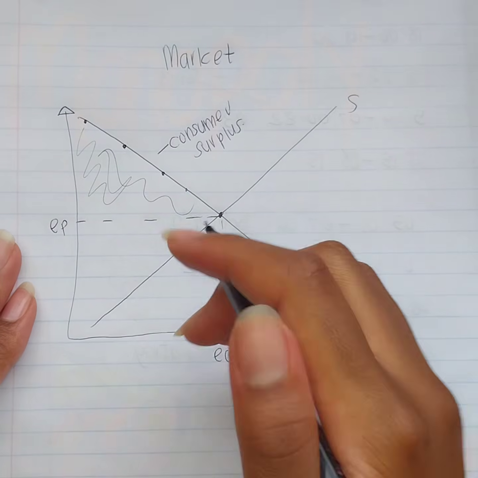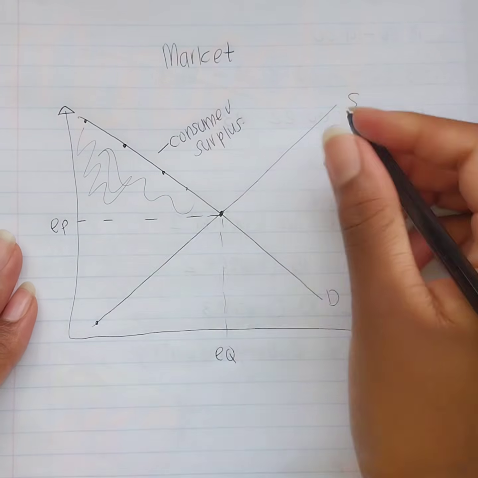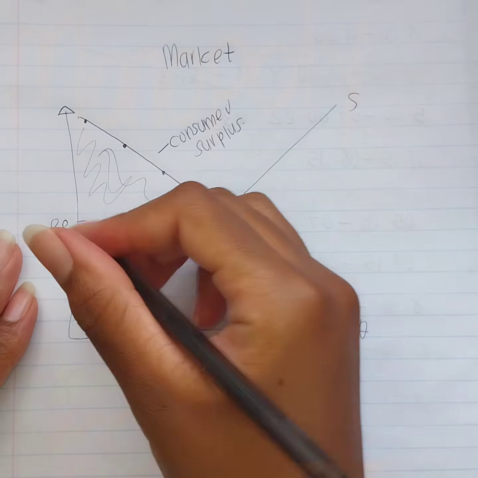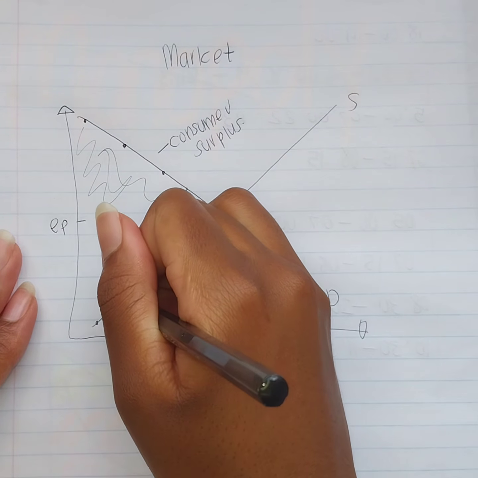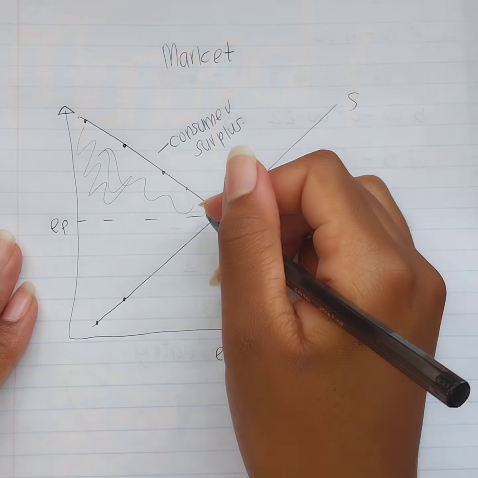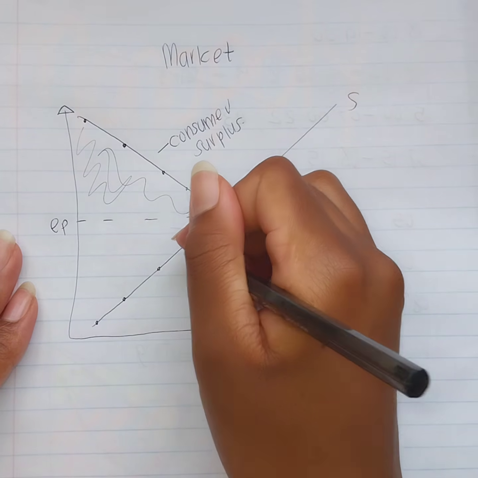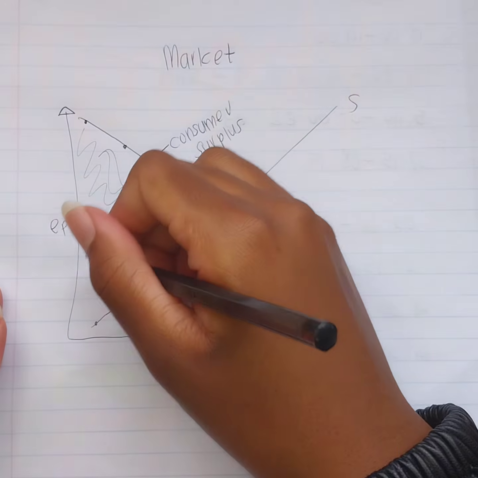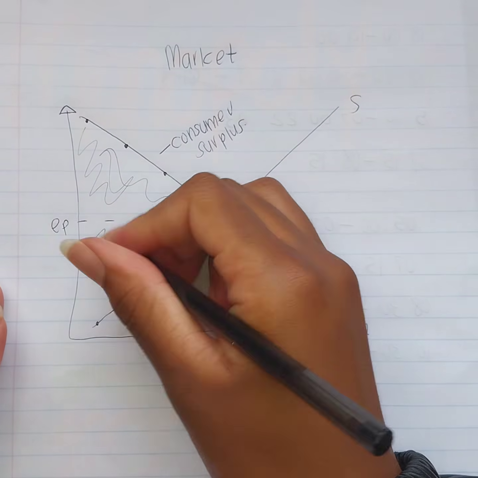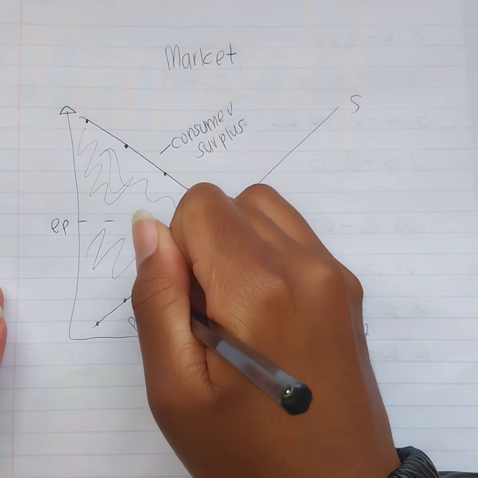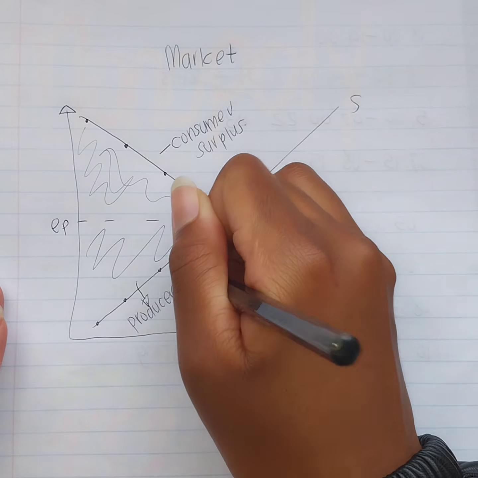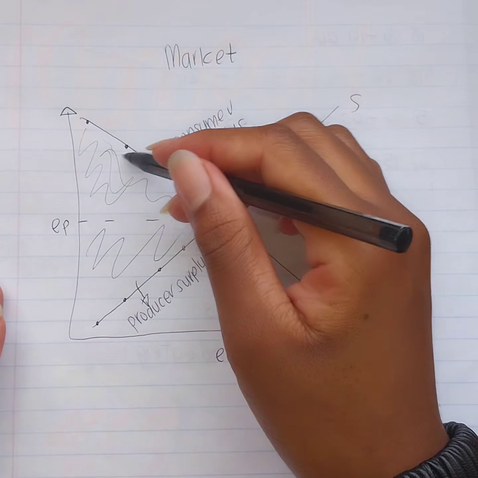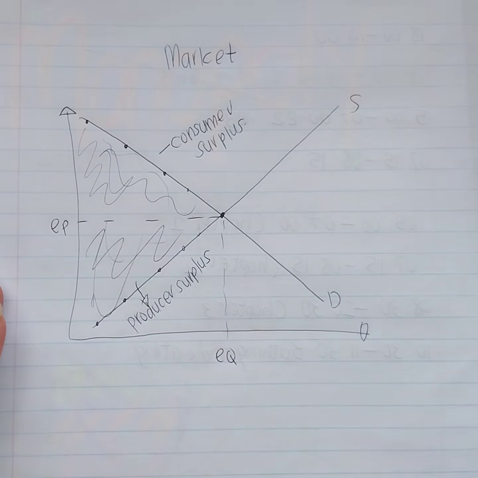The same as this. The lowest price that the supplier was willing to take is this, right? But they ended up getting a higher price. They were willing to sell at this price for this quantity, but they ended up selling at a higher price. The list goes on until you touch where they are meeting. So we call this producer surplus. Right? There is no deadweight loss. There's consumer surplus, there's producer surplus. This whole area is called total surplus, right?